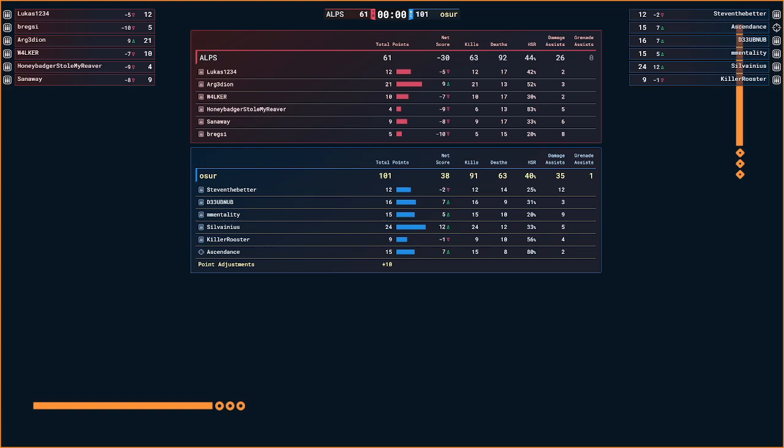That would help him as well as his team immensely, because we've gone over this many times, but that is extraordinarily important when it comes to map control. And also maybe potentially even harassing the osur Bolt, the Ascendance player there. That would also be extraordinarily helpful for the ALPS team.